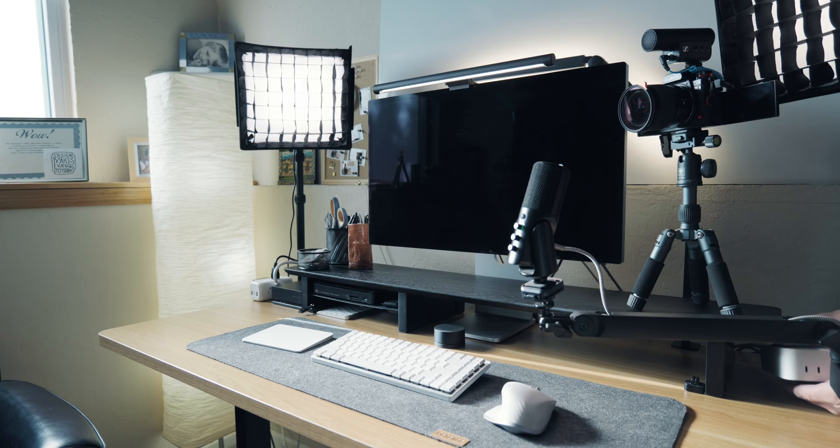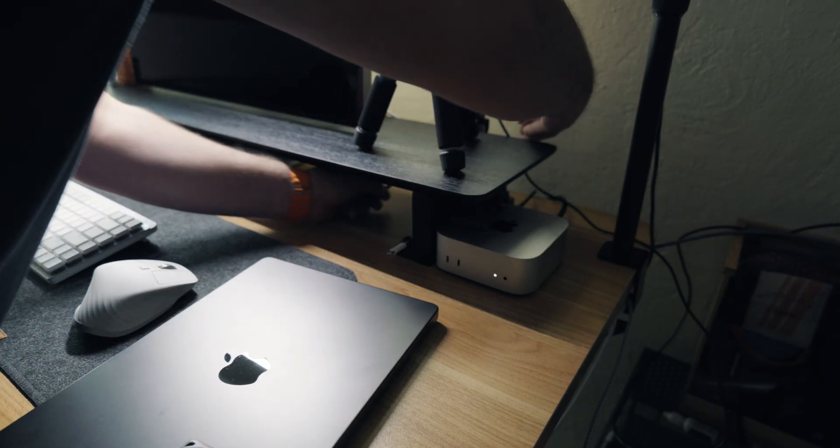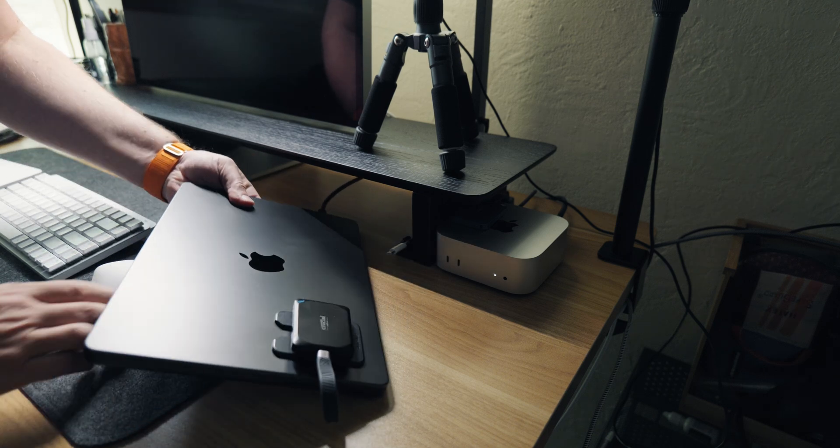It was right around this time that Apple released the new Mac Minis. I thought, this is perfect — I'll get an M4 Pro Mac Mini, have it on my desk with everything plugged into it, do most of my work there while keeping my laptop a laptop. And then when I need the real power — when I need to get into DaVinci Resolve for these videos — I'll just unplug the Mac Mini from the Studio Display, plug in my laptop, and use the power of the M3 Max chip. That's not what happened at all.